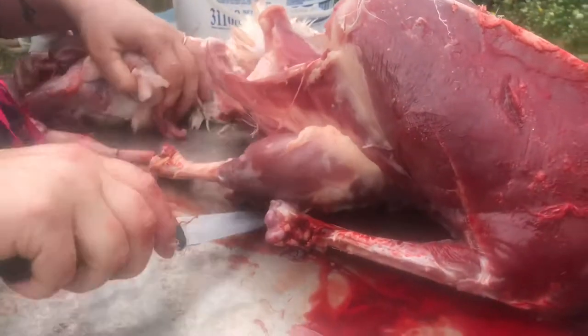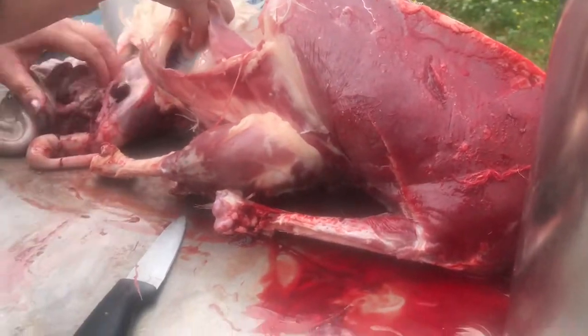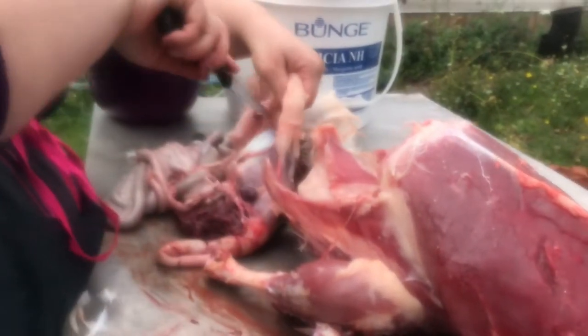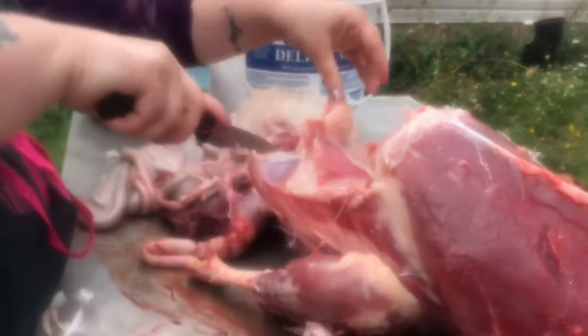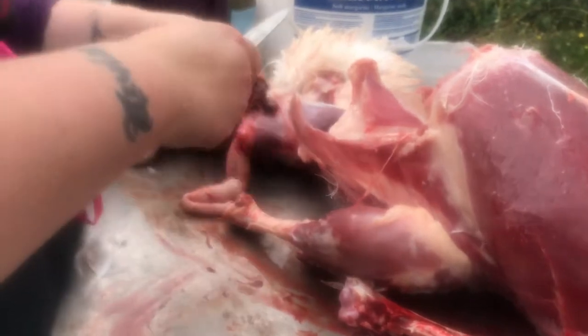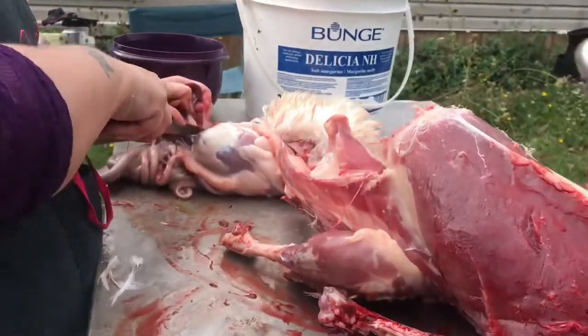There we go. Now she's all... And I'm going to save certain organs, so... Oh, that's my phone. I am so sorry, Mommy. It's okay. You didn't break it. No, I did not. But I accidentally put my finger in the camera. That's okay. Now I want to detach her liver. I got the camera dirty. It's okay. Wipe it off. There we go. Nice and clean.